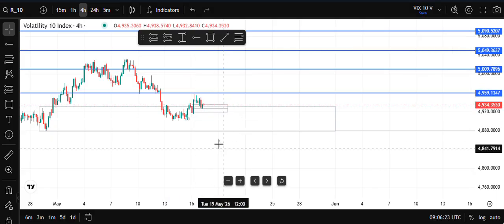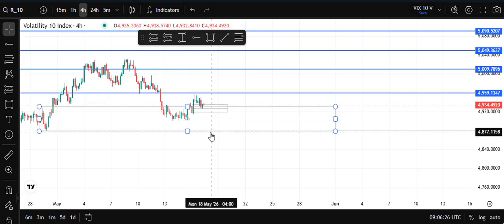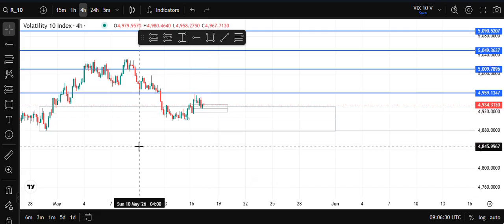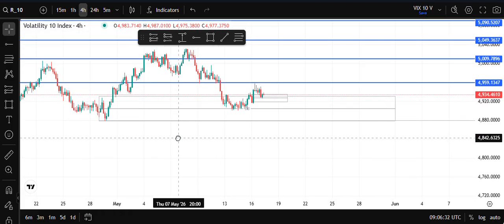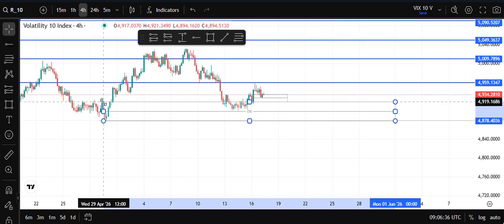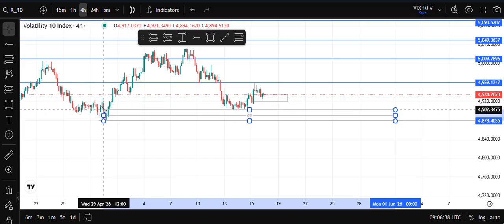To get your buy here, simply put your SL below here. Because you can put your SL around here, but it might just mitigate that. This is what we are working with.